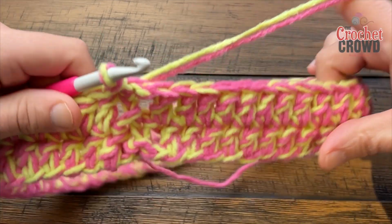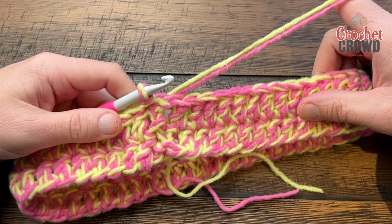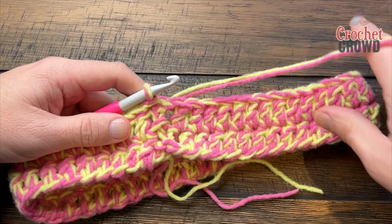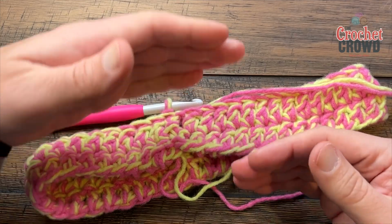So let's talk about the repeating. This was row number 2. You have to now do rows number 3 all the way through 12, which will approximately make this 10 inches in the height going up.